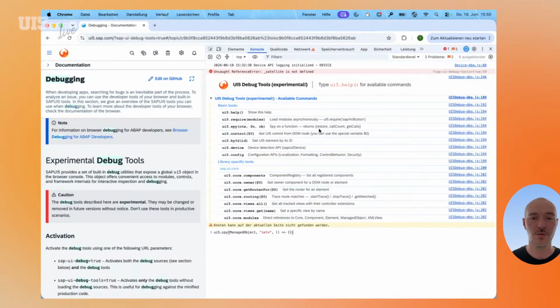And then you can use things like call count or get calls and essentially look at this like you would look at anything that you can do in QUnit. This is especially helpful if you do this initially. Set a breakpoint, register your spy, and then you let the application run, and then you can look at all the calls that have happened, and you can analyze if they are expected or not. So this is basically the idea behind this.